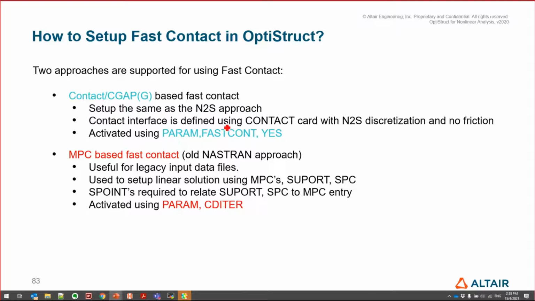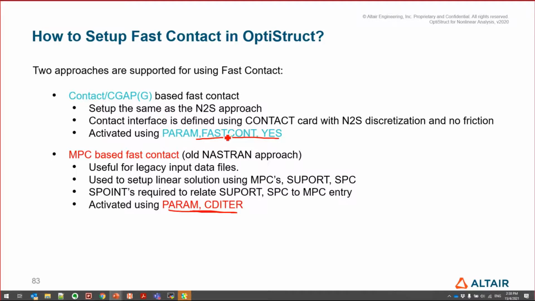There are two ways to generate fast contact. You can either use fastcon, yes, or use param CD iter. This is going to use the MPC base. Imagine MPC like your RBE2. This is the old NASTRAN approach, which we carry over from NASTRAN. There are two ways to do that, and both will function the same.